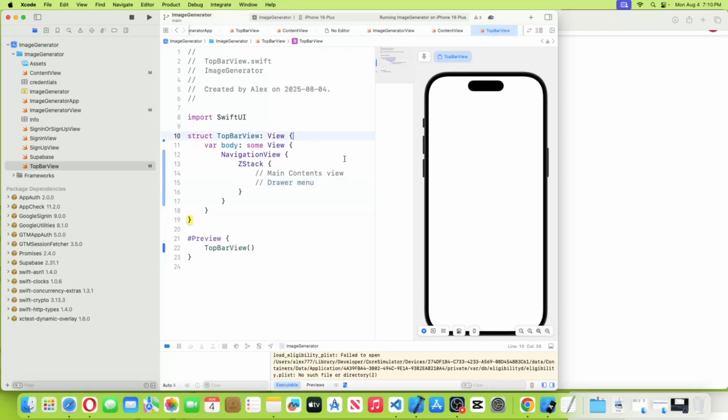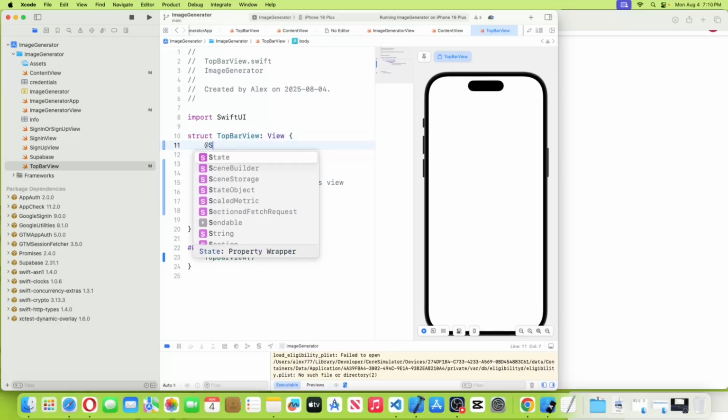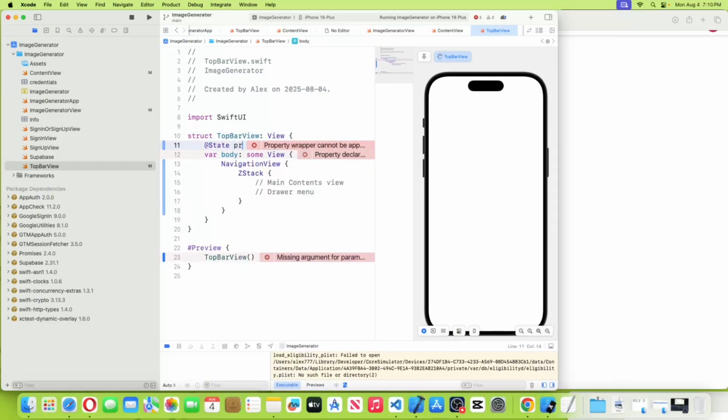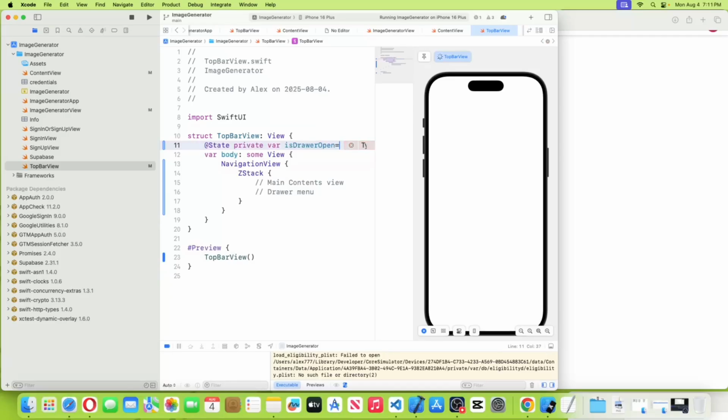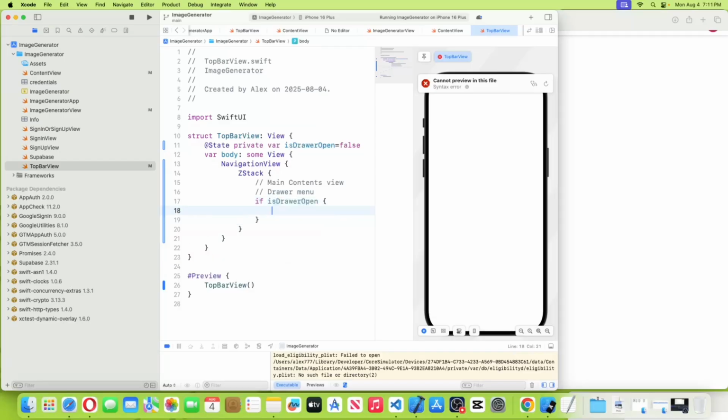So let's have a state variable to control that. We have this state private var isDrawerOpen equal to false, and it's not open by default. And to control, we say if isDrawerOpen, and we have our code to show the drawer over here.